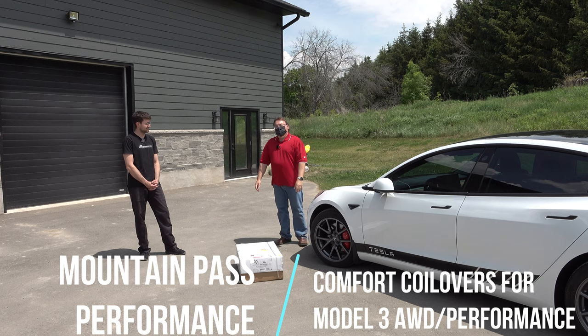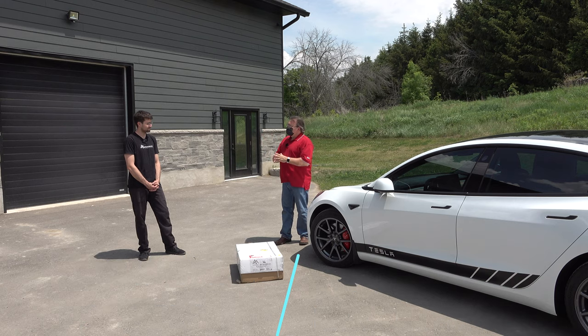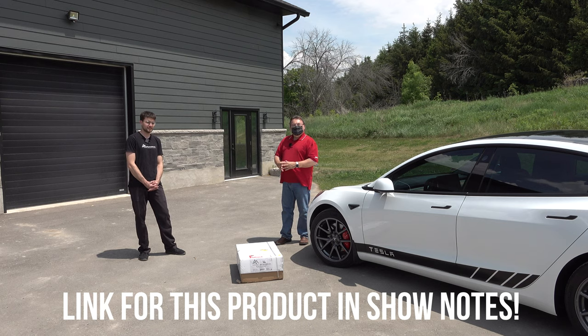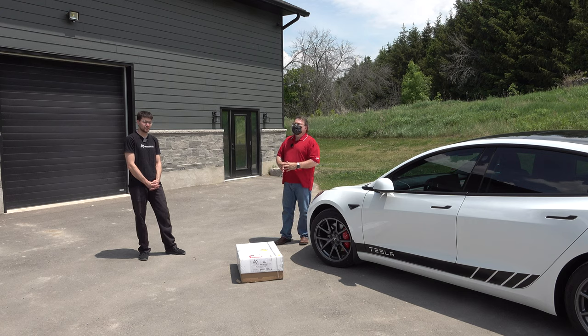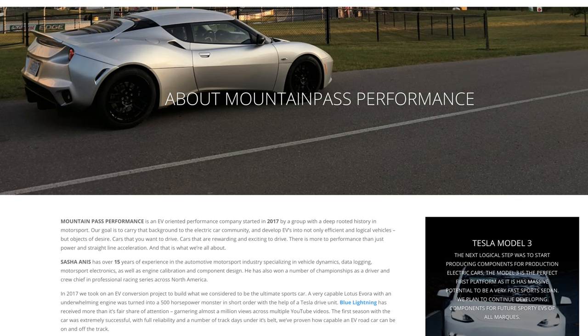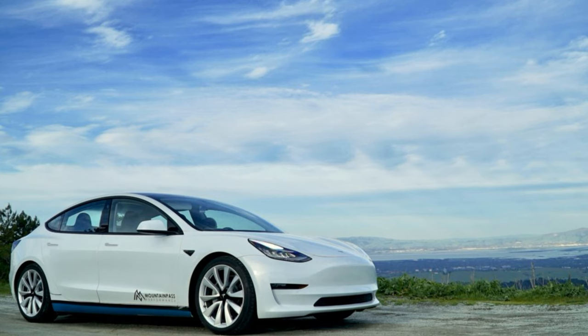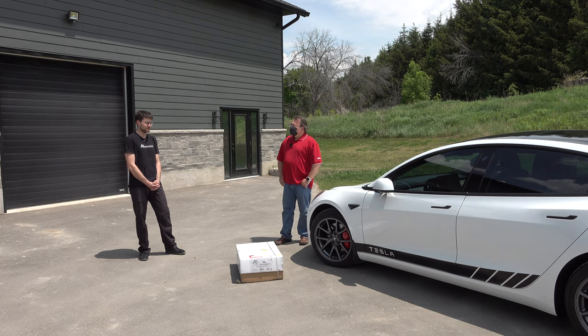It's only about 40 degrees Celsius here today as we're baking. I wanted to take a couple minutes to introduce you guys. You do a lot of stuff for Tesla only — tell me a little bit more about Mountain Pass. Mountain Pass was founded just a few years ago. We started off with a lot of race car preparation, tuning, touring car campaigns, and dyno tuning. Then we found that the Model 3 was announced and it was really cool. Once we found out about the Model 3, we got invested in that, ordered one right away, started making parts, and it just kind of snowballed from there. Now we're lucky enough to be able to do this full time.